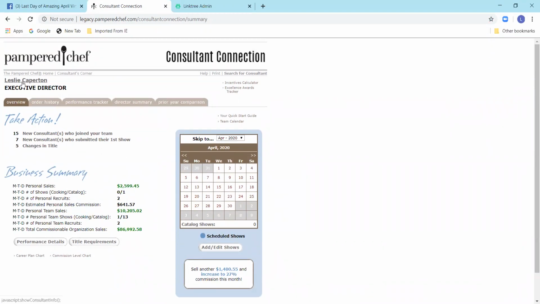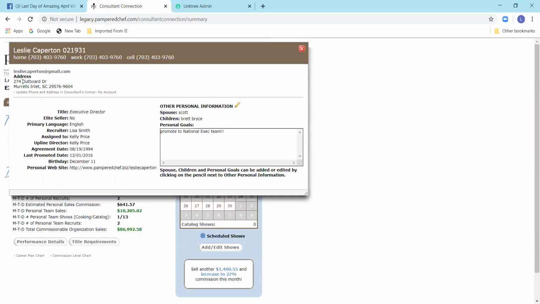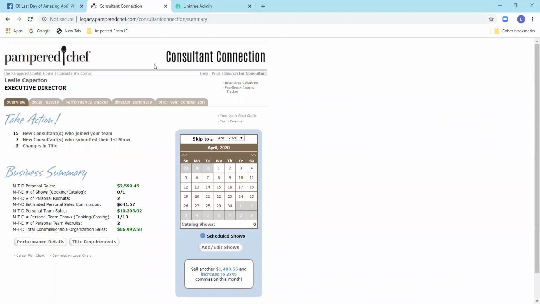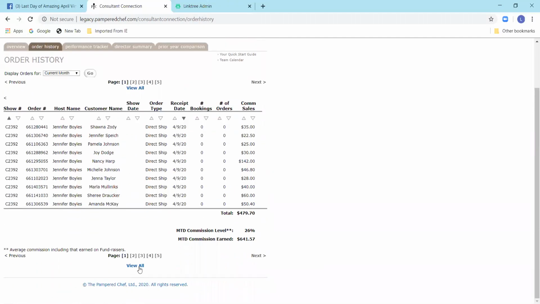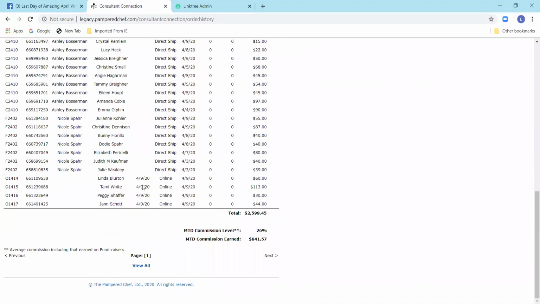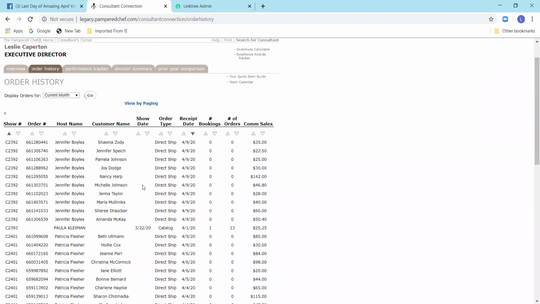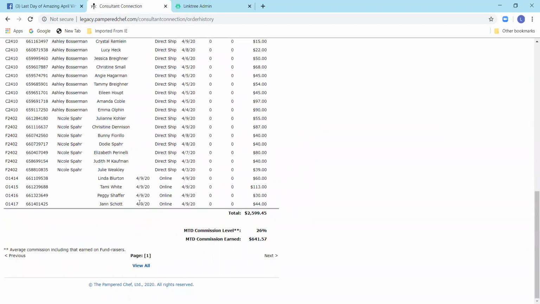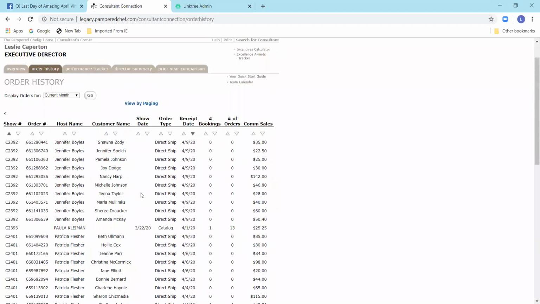It will even tell you, if you click on your name up here, you can see your consultant number for some reason if you're not sure what that is. You will also be able to find your dates for your 30-day, 60-day, and 90-day in here. And you're going to be able to see your order history so you can keep track of what you're selling, even though it will calculate it on that other page as well. So you can see, this is so far for this month. I'm on direct ship, so all of my orders ship immediately. I'm on a pilot.